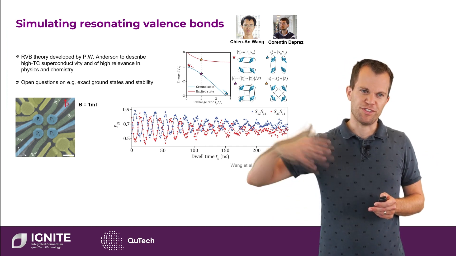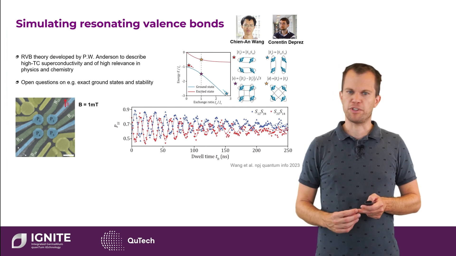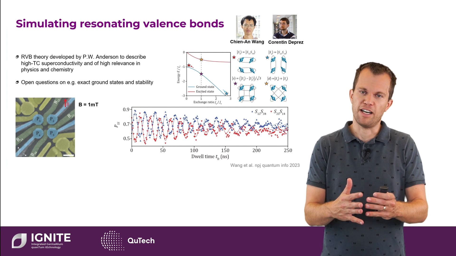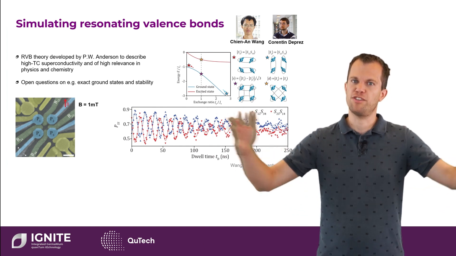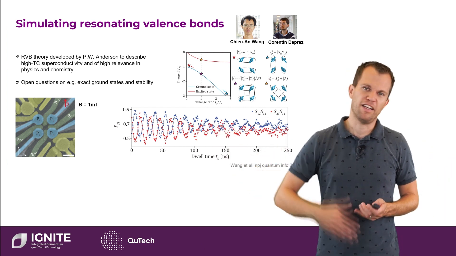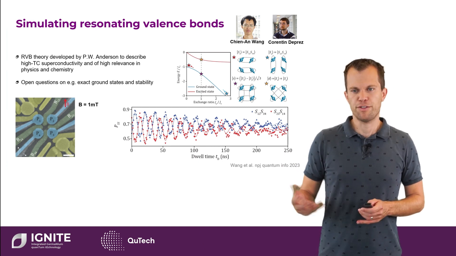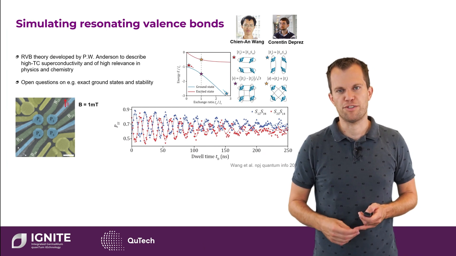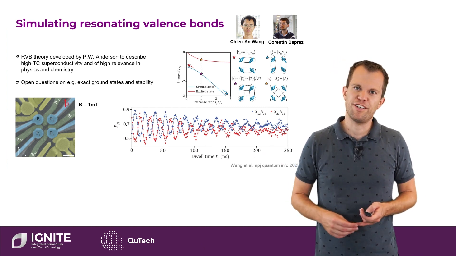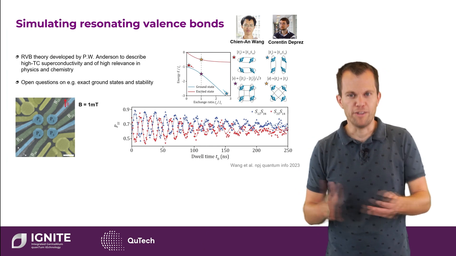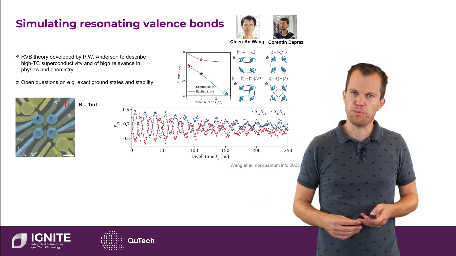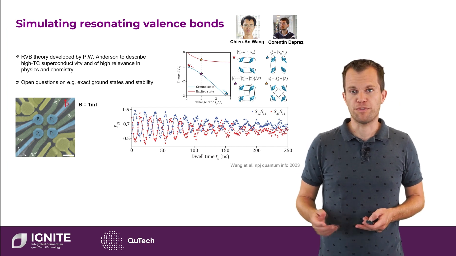So in order to put this into context, to really start to focus on questions like high-Tc superconductivity. What will be very interesting to study then is if we can now perform this quantum simulation on a larger system and then observe the spin dynamics there. However, I think it's very exciting to see that already now we can start to go in this direction. And we'll be very curious to see whether quantum simulation or digital quantum computation will provide a faster route to providing a quantum advantage using semiconductor quantum technology.